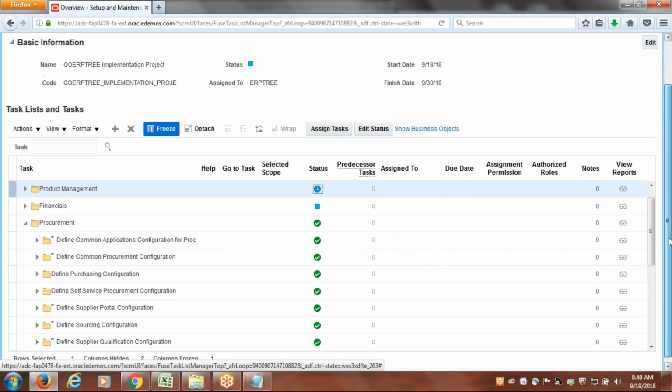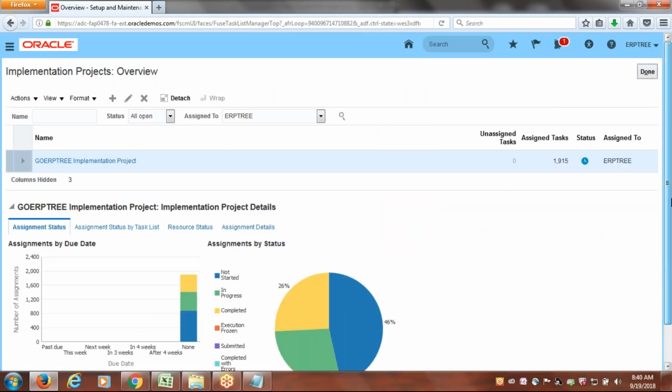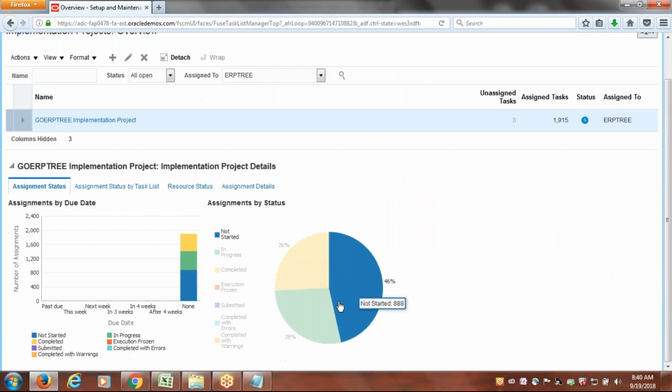So just close it. Click on done. Now you can see the progress of this project. See below. We set the status as completed for the entire procurement. The system is saying that out of the entire project, 26% of the tasks are completed. How many tasks can you see in the pop-up? 493. In reality we didn't do them, but we gave the update at project level. That would just be the information.